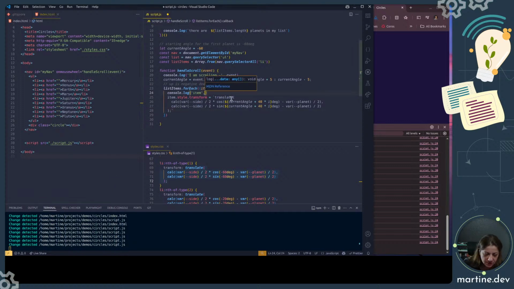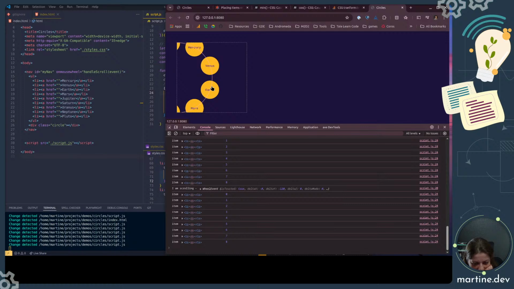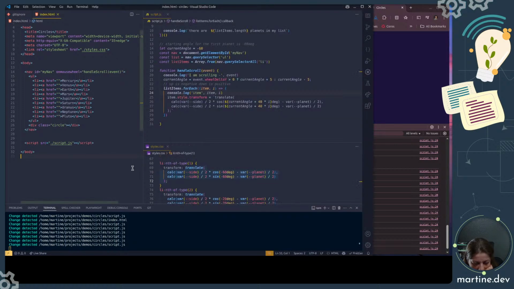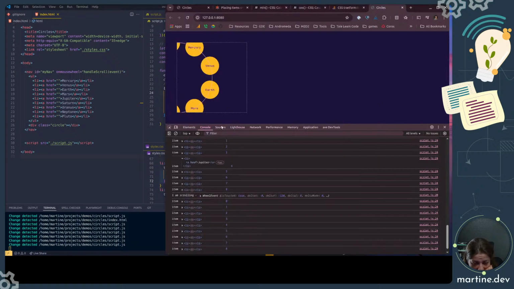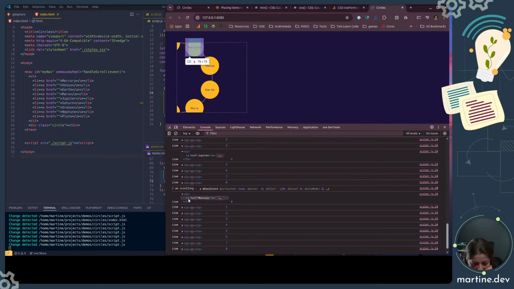Beautiful. I'm a genius. I console log the word item, and it did exactly what I asked. Okay. So it is getting that, and we're doing it on the LI. And that is in fact the LI. But it's not getting its style applied. So that is legitimate.